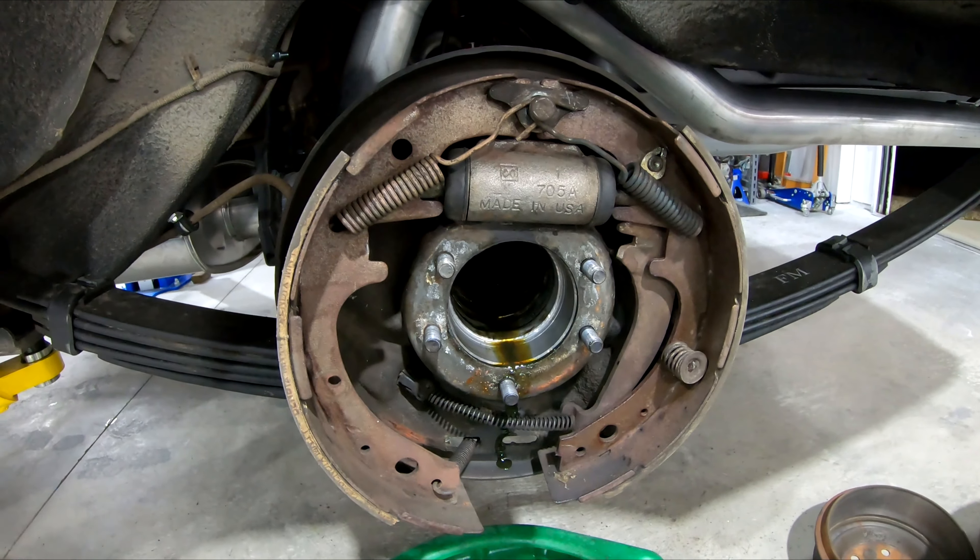As I was demonstrating, there's a bigger hole in the axle — if you rotate it around, you can get a 9/16 socket in here, pull the nuts off, and you're good to go. I took some brake cleaner, sprayed it in here, used a brush, and cleaned the nuts off real good to get all the dirt and debris out of the way before taking the nuts off to make it easier.